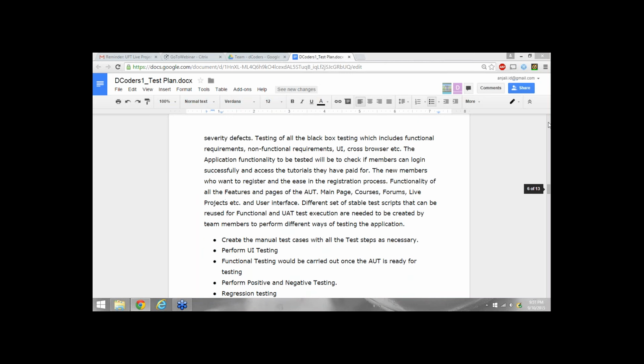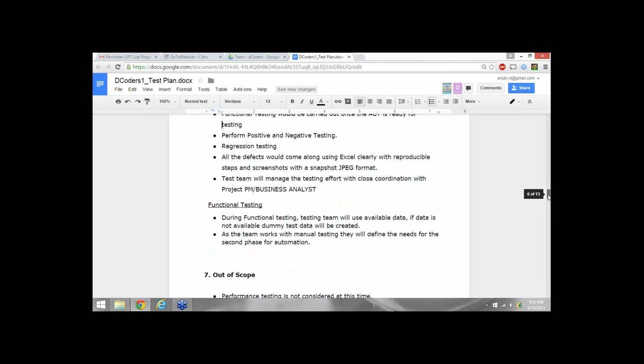Working on the functional testing part of the application, and regression testing. I've also mentioned that regression testing would be maybe a cycle 2, and then the functional testing and how we are creating test dummy data for it. And then what is out of scope for us?